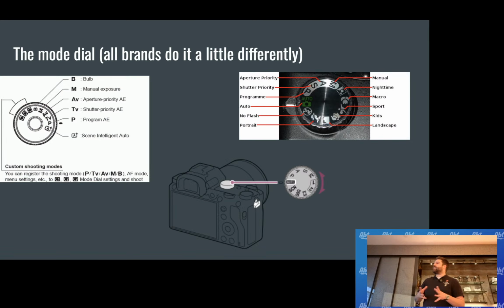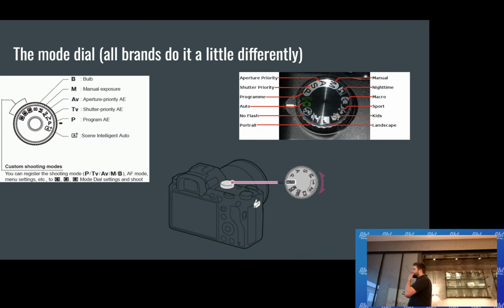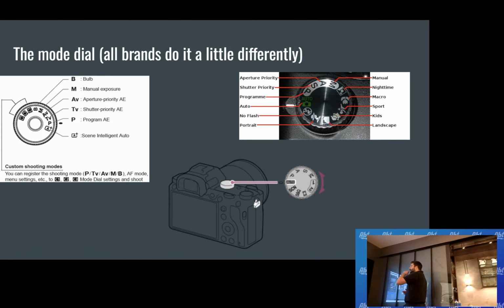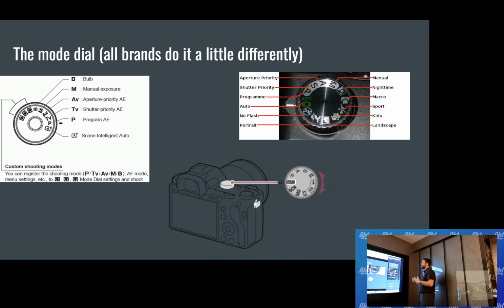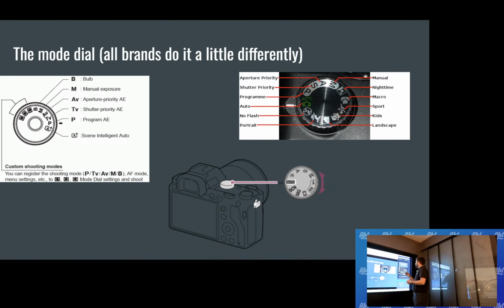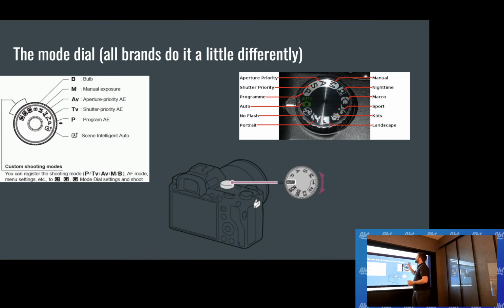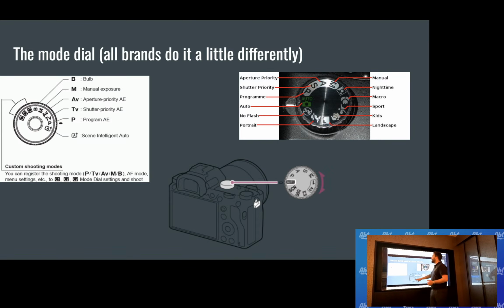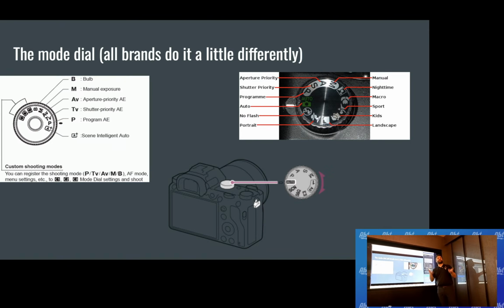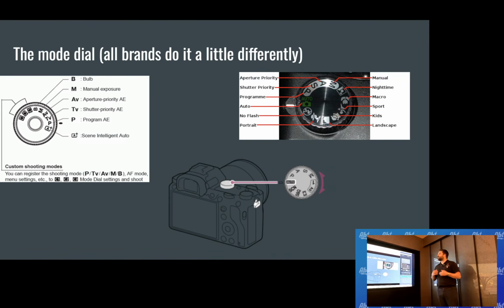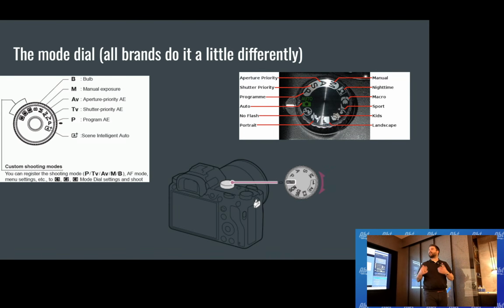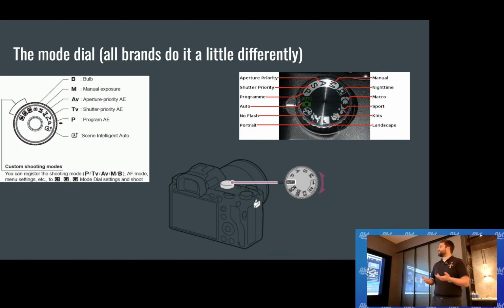But keep this in mind though, while automatic is simple and is easy, the mode dial itself has a lot of information on there. Now, I could break this all down for you and confuse you, but I think one of the things that I'd like to just say is that remember, with whatever camera you buy, all mode dials are going to look a little different. So do your research a little bit, find out what's important to you. If there might be a control that you like or some information on a camera that you like, we can always do our best to answer those questions specifically for you.